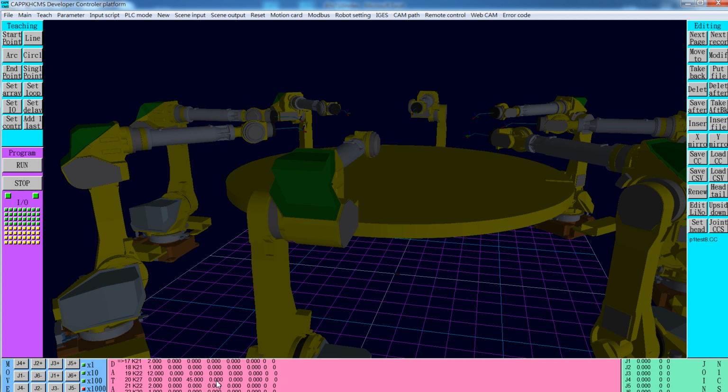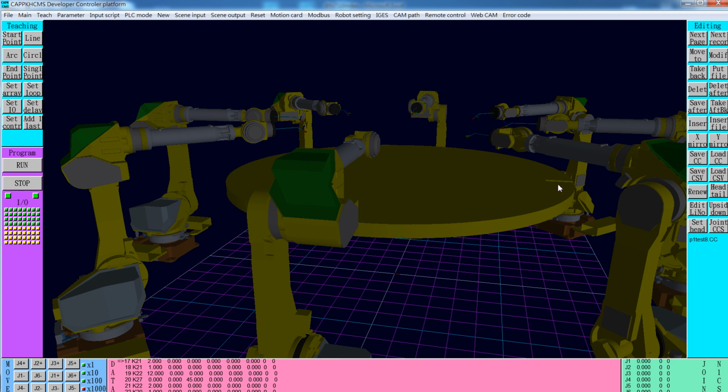At a power point x0, y0, turning around the z coordinate, the z value doesn't matter. So after K27 is executed, you can see the table turning 45 degrees by the right hand rule.